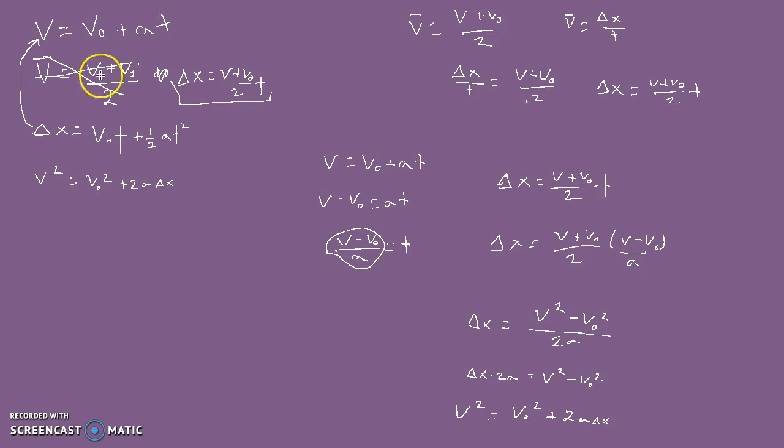Okay, and so here we have 1, 2, 3, 4 kinematics equations. The only other one that you're going to see, that I don't really ever use but you could if you wanted to, is a variation of this one, in which instead of initial velocity it uses the final velocity, and then you subtract here. So this is a variation of that one. I don't ever recommend using it. Really, we're going to use these three, this one, and this one. And occasionally you might find a reason to use this one or that one.